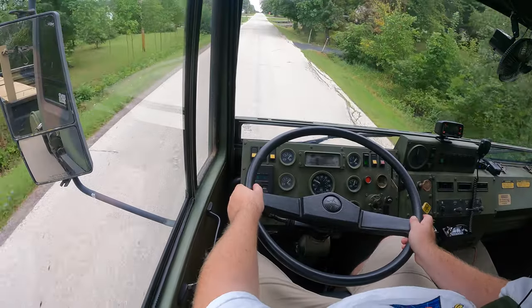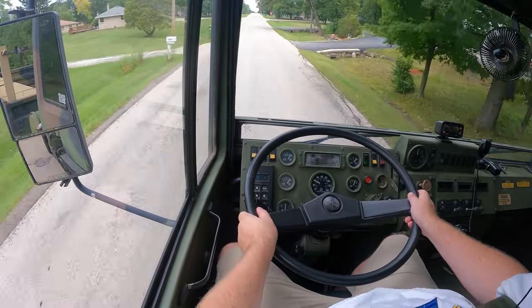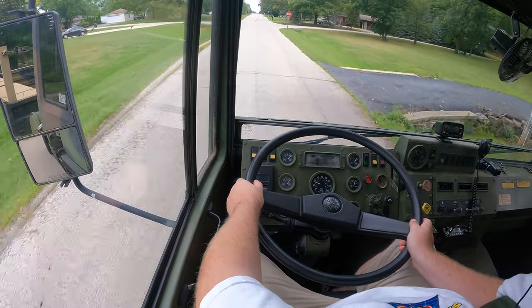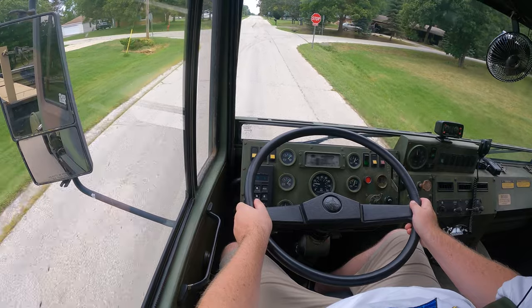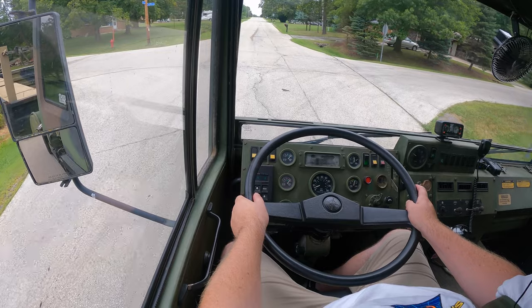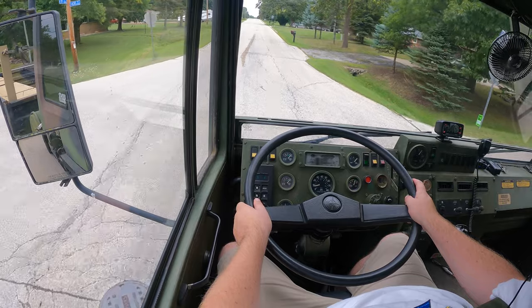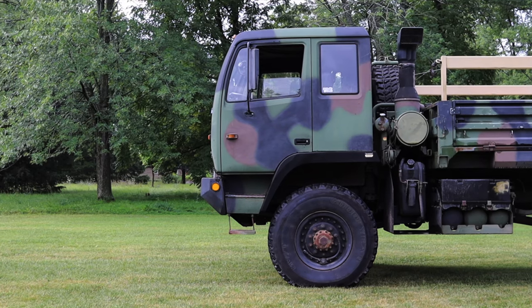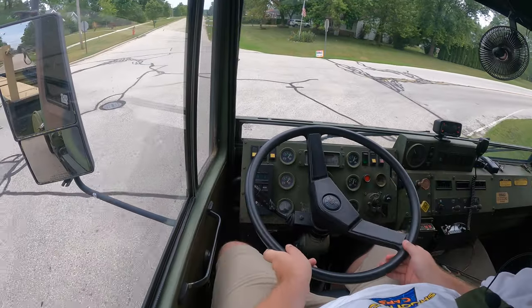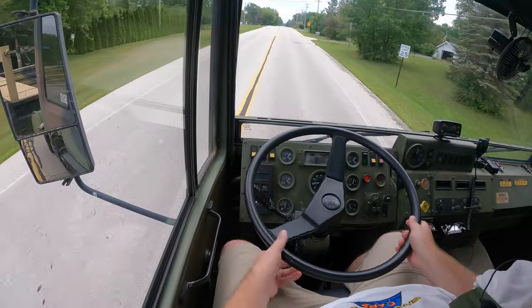First of all, you sit up above everyone else. Everything is clunky, everything is heavy duty, everything feels very heavy. The seven-speed automatic — which I normally associate with vehicles like a Mercedes — is not like that at all; it might as well be made of sticks and stones. But sticks and stones don't break — they're reliable, and that was the point. It does have power steering, which is a very nice feature. It's a cab-over truck, meaning the wheels are actually below me, so turning you kind of have to put your body in front of the turn.